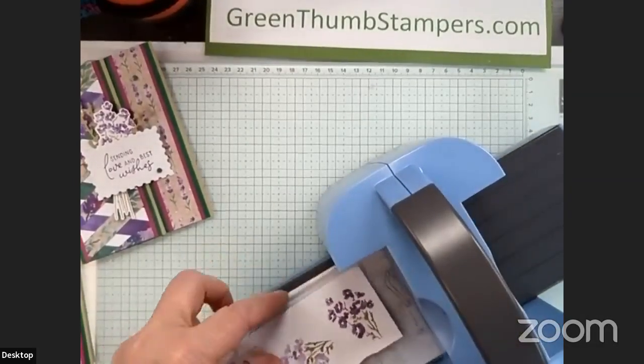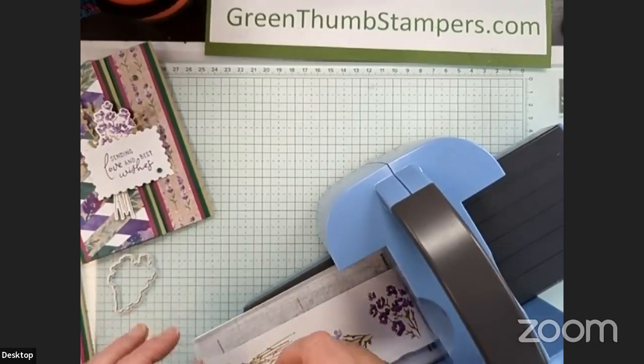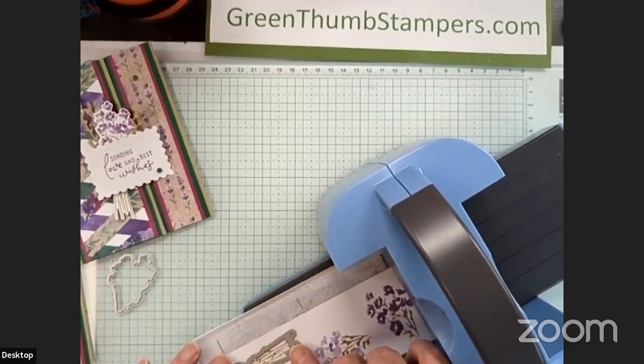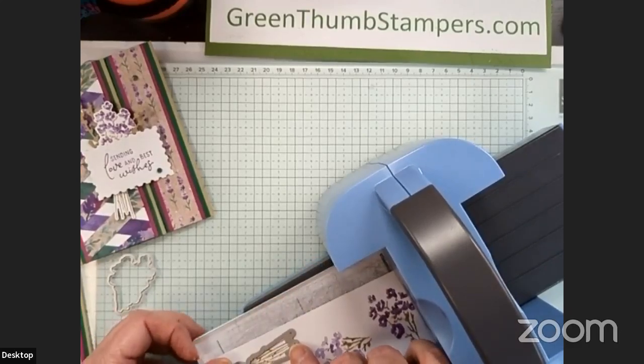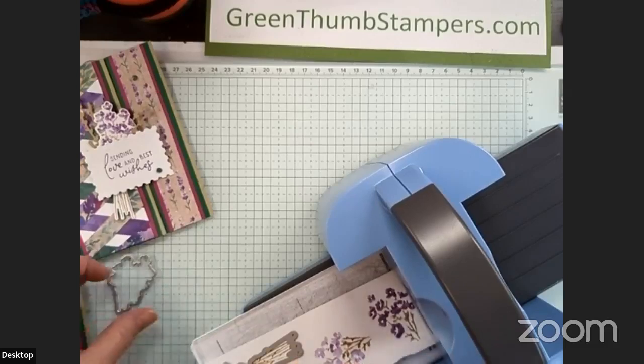Got to give it a little love. And I said a week or so ago, I think, that I needed to give some of my stamps some more love. So some new stuff that I got needed to be opened up, inked up, loved a little bit.